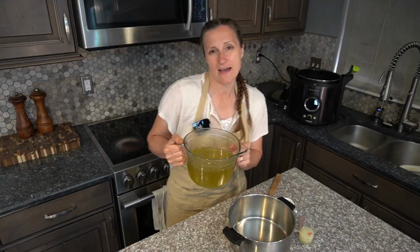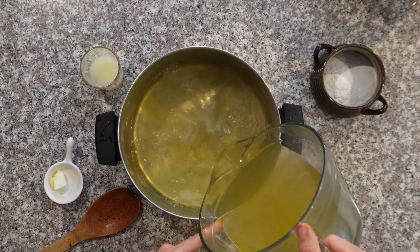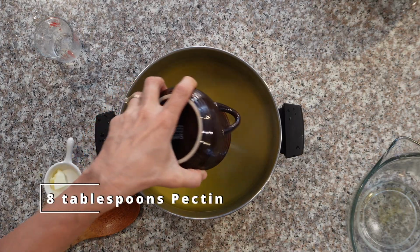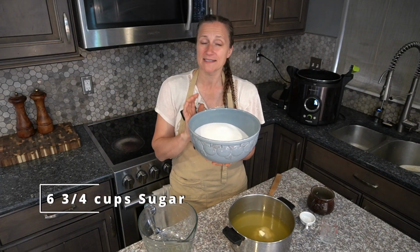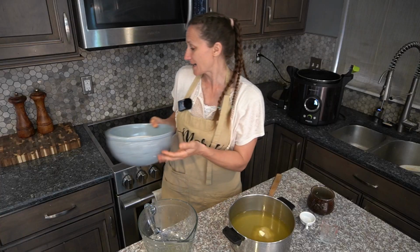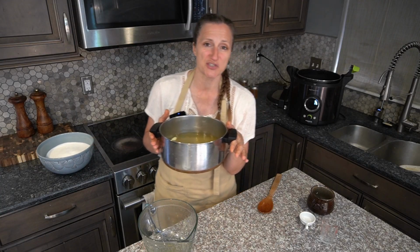I then take the 5.5 cups of dandelion tea and put that in my pan, and I'll add 3 tablespoons of lemon juice and 8 tablespoons of pectin. And then this is optional, but I like to add 1/2 teaspoon of butter because it keeps the foam down. I also have 6 3/4 cups of sugar that are pre-measured, and I'll set that to the side of the stove. And then I'll place this on the stove and bring it to a boil.